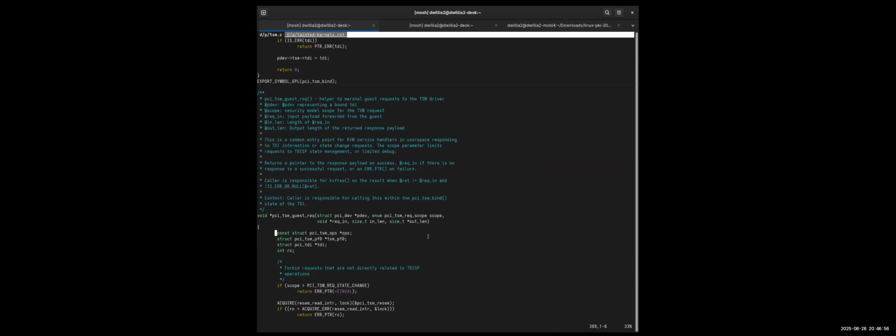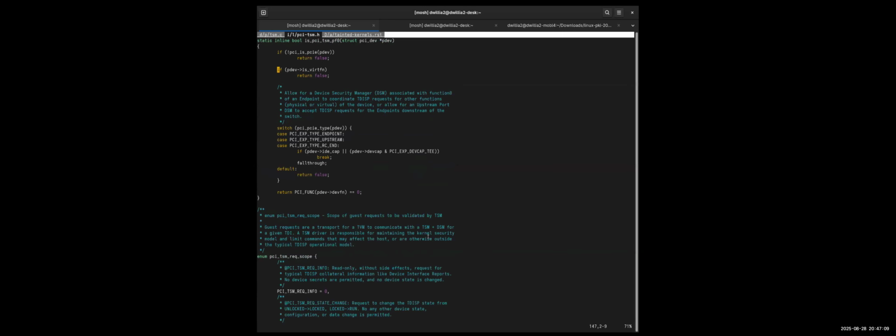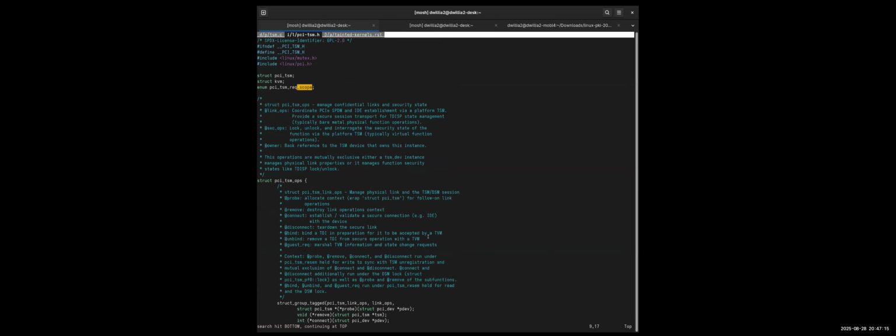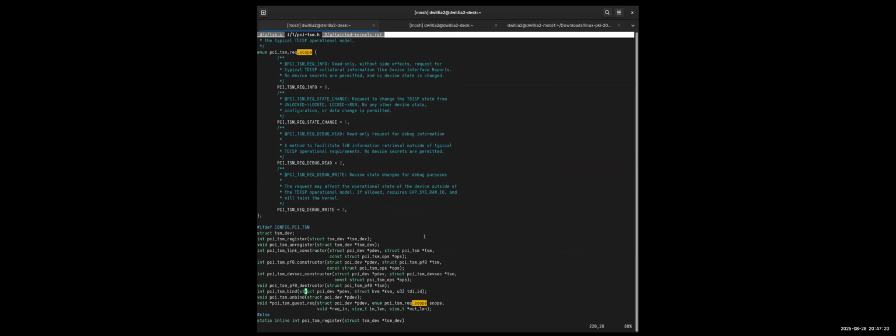So you should ask, what is this scope thing? Nobody has any plans to do anything beyond asking for attestation info, asking for the device interface report, and these kinds of things, and changing the state from locked to run and unlocked to locked.